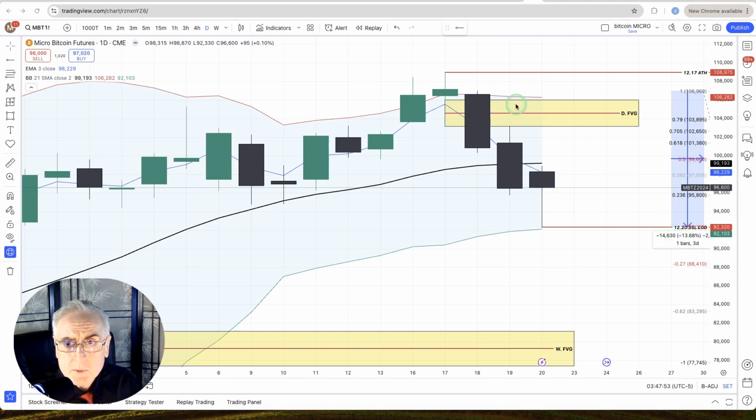2 observations. Number 1, the Bollinger Bands, the red on the top, the green on the bottom, and the black in the middle, we are in a discount technically, because the discount candle wick here is below the middle Bollinger Band. So that's my interpretation of a discount array on Bollinger Bands. But I'm bothered by the narrowness of the Bollinger Bands. We've gone from the top to the bottom, basically. And prior days, Bollingers were much wider, and now they've constricted.